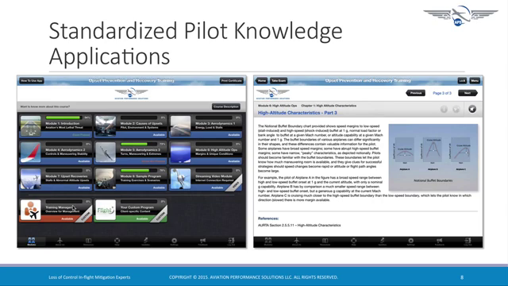Airlines, for example, can customize this to their brand for color and logo, but also down here, they have the opportunity of customizing the app for their particular application of UPRT, or upset prevention and recovery training. Perhaps they want to include HUD training. Perhaps they have their own set of standardized techniques or procedures. Perhaps they have their own training mission profile that they want to load in. There are all sorts of variations that they can do, but they have control over what goes into the particular application for that airline or for that flight department.